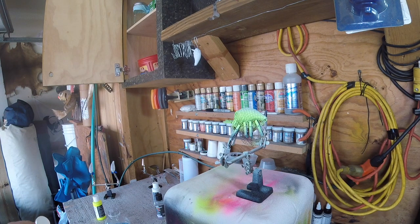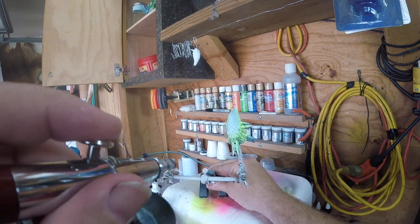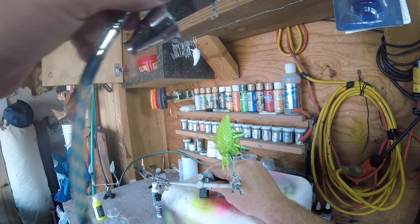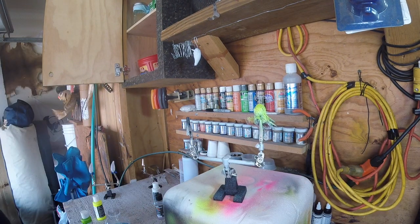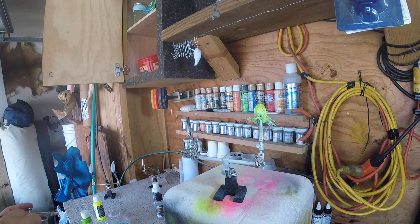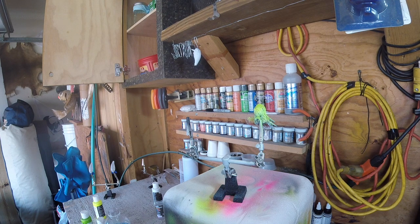And right here, I'm gonna apply a lime pearl green on the back of the bait, down the whole back of the lure, from the head down to the tail. Wet on wet here, I'm going to apply a bright green over the lime pearl while it's still wet.